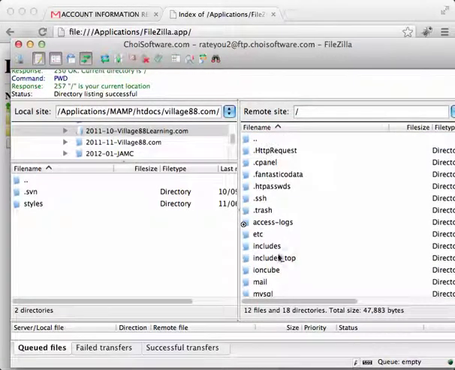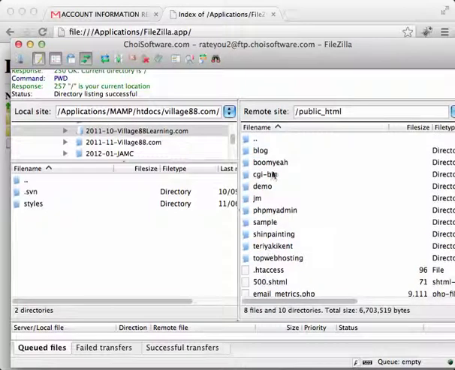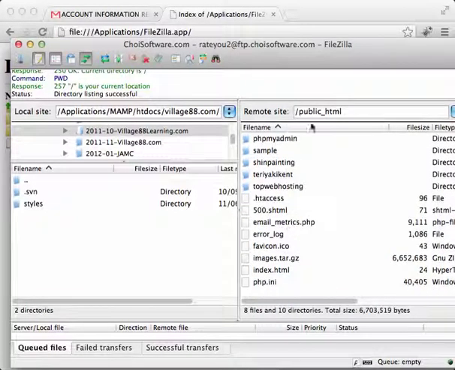And some of these other files do other things. You don't really have to worry about it. For example, MySQL will have the MySQL database information stored, but all you have to do is, for everything on the web, you need it to be under public_html.